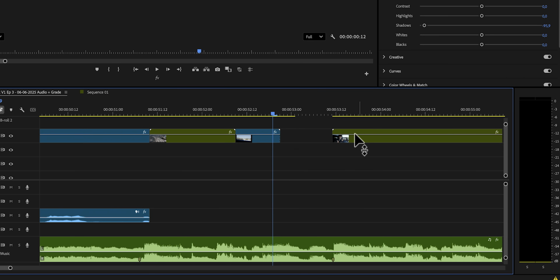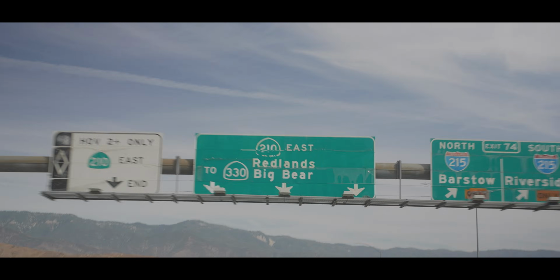Now, let's do a show of hands if you've ever wanted to use a clip that was just a few seconds or even just a few frames too short, cause same. We've all been there, right? You want to nail the moment, but it just cuts off right before it feels complete. Maybe someone's expression ends too soon, or maybe you just missed that extra beat that gives the scene more emotion, or to match it to the beat of the song. Or maybe you started filming just a second or two too late. All of these things have happened to me. And this is why Gen Extend is such an amazing addition to Premiere.